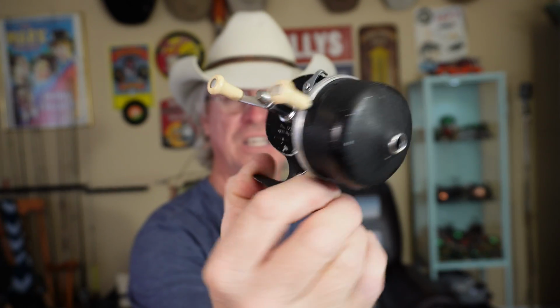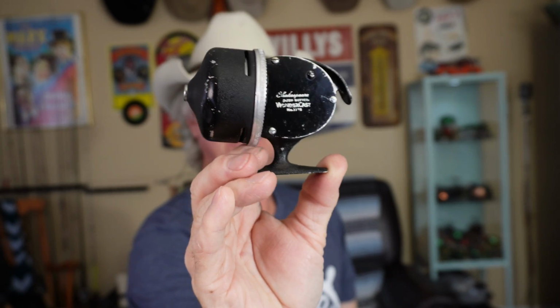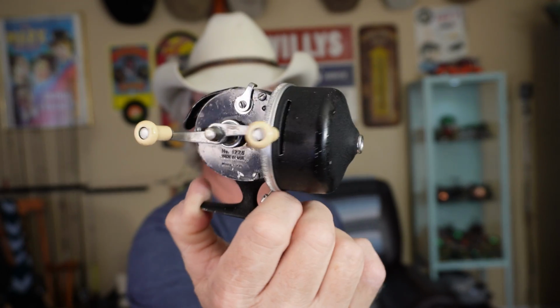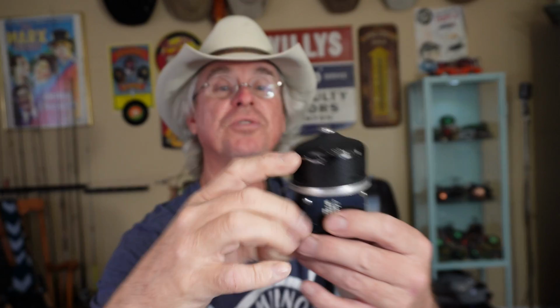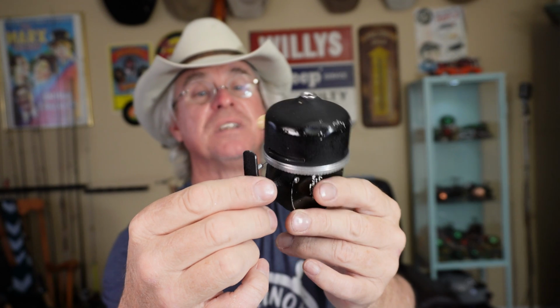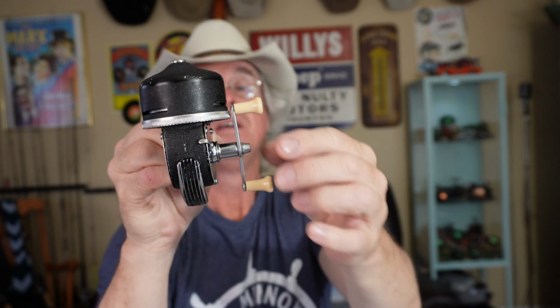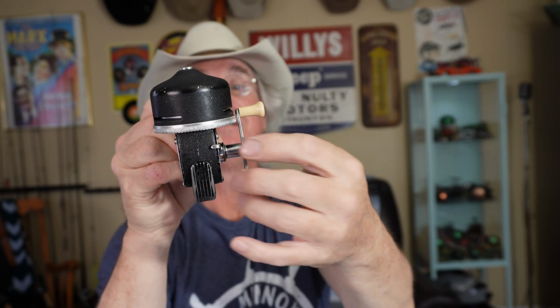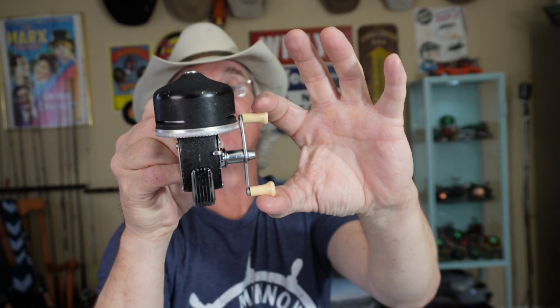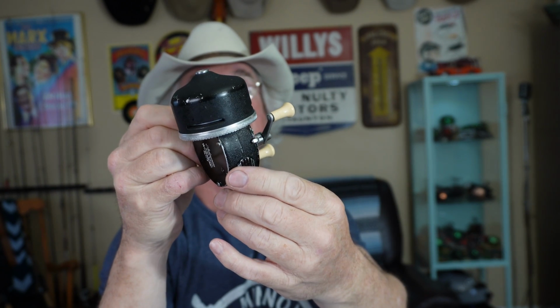And then we're gonna look at the date code on this one and see what the date is on it. Shakespeare Wondercast with the dual handle. It's a little fella. A little bit bigger maybe than a Johnson Century or something like that. Got a small dent in the cap up here, which is not unheard of. We know that that's one of those things that we have to deal with. She's almost hitting. Looks like the arm is bent slightly, but we'll work on that later. It's not hitting right now, so we're not going to worry about it.